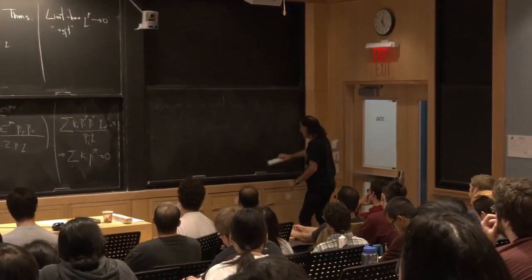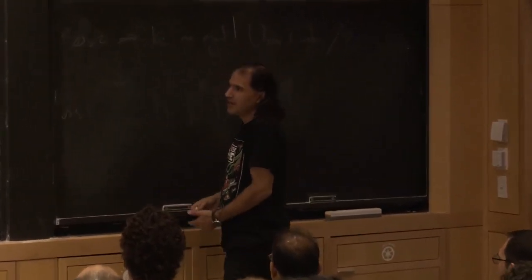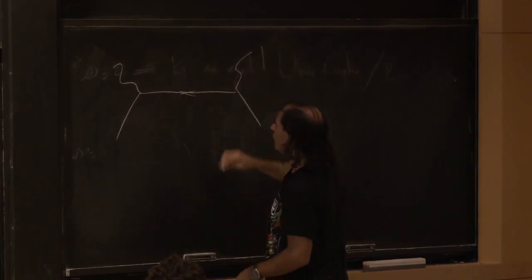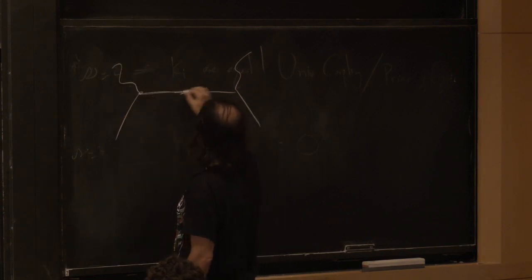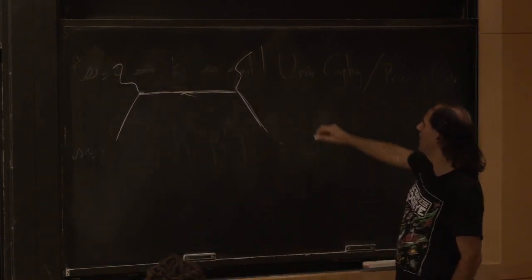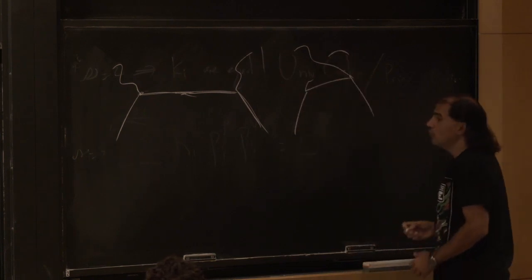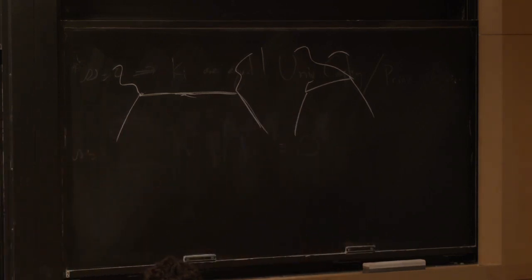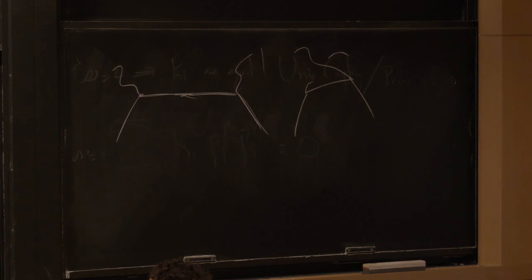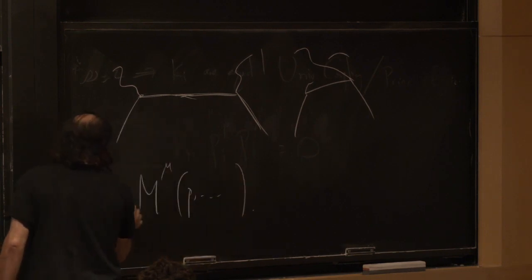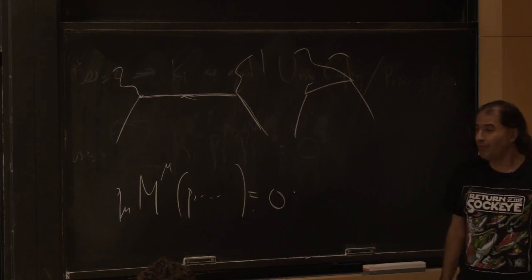You could just decide you're going to play games with things that look like Feynman diagrams and polarization vectors. So, for example, you might look at something like Compton scattering, and you would just write down ordinary propagators, scalars, fermions, doesn't matter, ordinary polarization vectors. You'd have this diagram, you'd have that diagram. And you've never heard of Lagrangians or gauge invariance, you don't care. You're just gluing these things together and playing games with propagators and vertices, trying to build something which is going to have the magical property that for any massless particle with spin, if you take epsilon mu of its momentum and everything else, and you dot it into p mu, you'll get zero. Okay, so now that's a big condition.